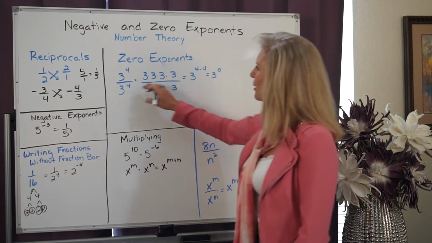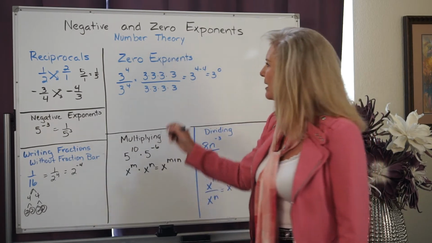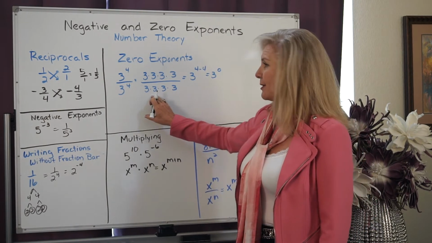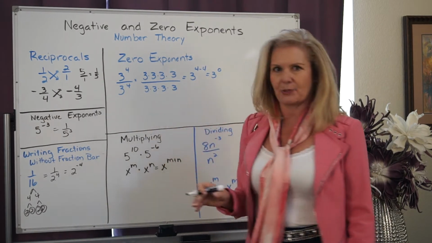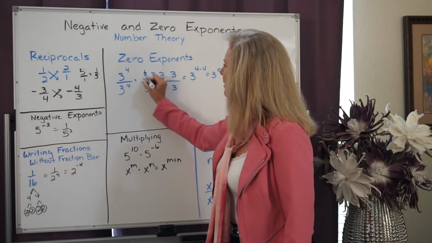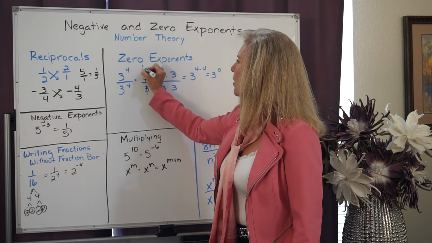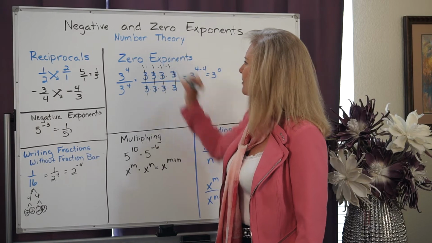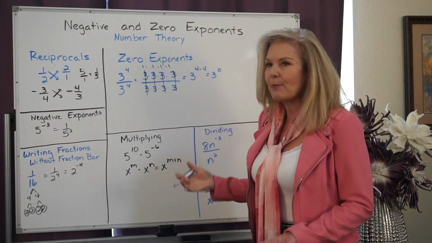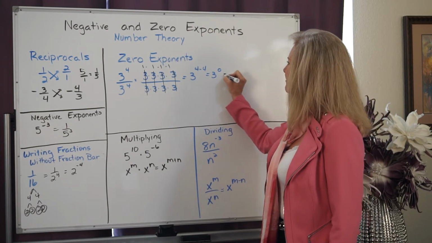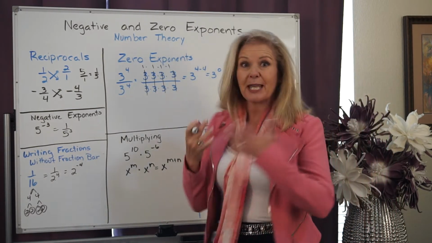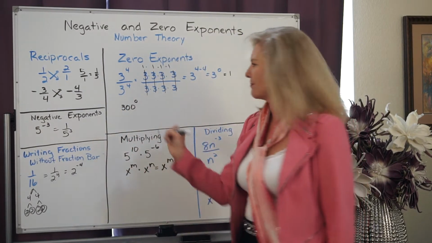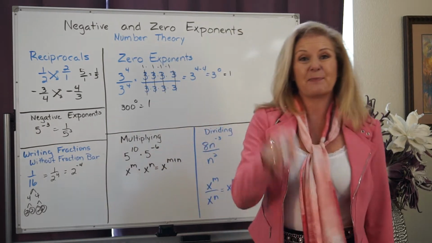because if we go back and take a look at what's actually happening, well, 3 to the 4th power is 3 times 3 times 3 times 3, and that's in my numerator. And 3 to the 4th power in my denominator is 3 times 3 times 3 times 3. Well, we know that 3 divided by 3 is 1, and each pair of 3s divided gives 1. So any number that has an exponent of 0 is always equal to 1. And I don't care what the number is. If I took 300 to the exponent of 0, my answer would always be 1, because that's by definition a rule of math.